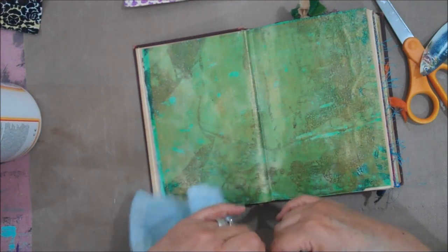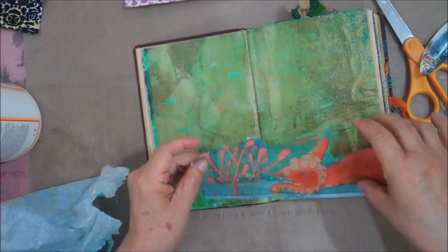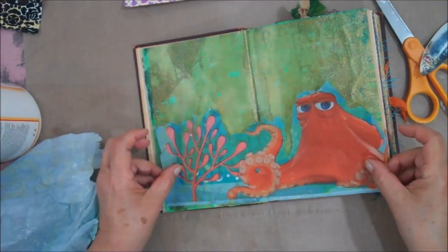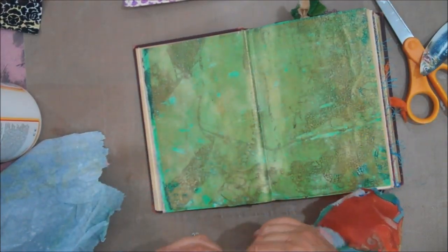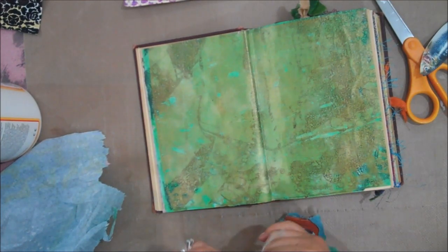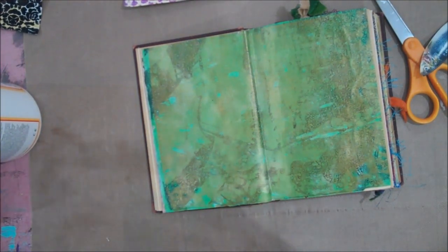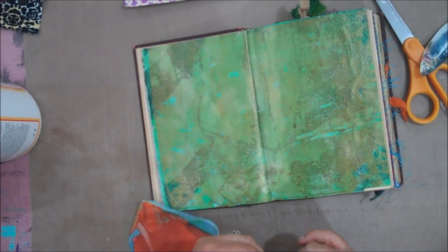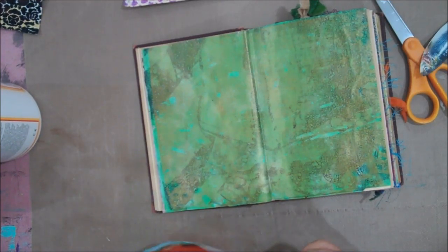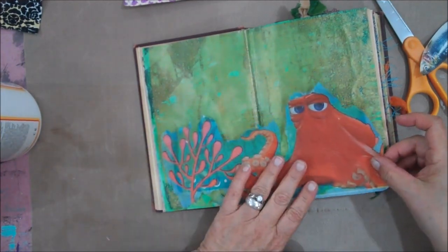Uh-oh, there goes the thunder. Can you guys hear it? Oh, how cute is that? Oh no, and I had papers outside drying. Well, I guess they're not drying anymore. Oh dear. Okay. Oh dear, oh dear, oh dear.